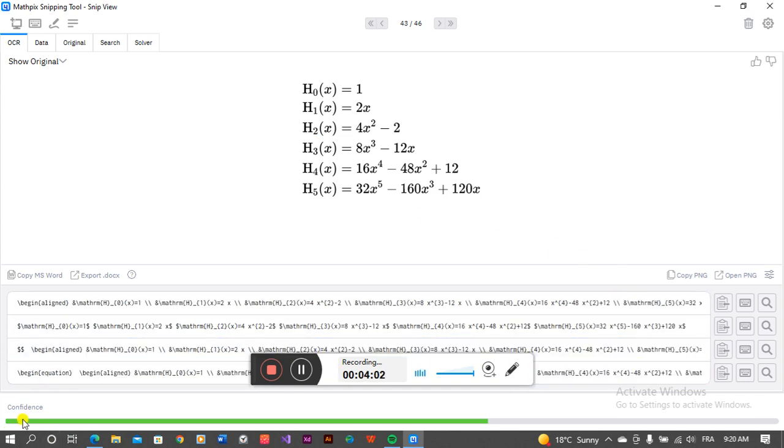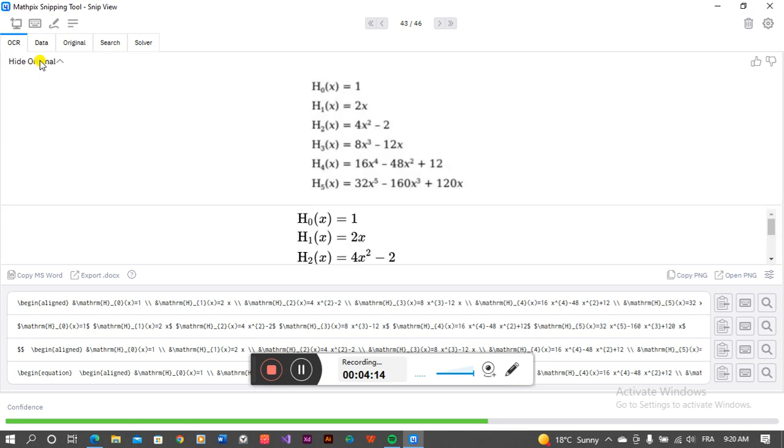And if the confidence is here, that means that the program is not sure that it put everything right here. So this is the original one, and this is the screenshot, and it's right. There are no mistakes, I'm sure, but you always need to check if the program made some mistakes or not.